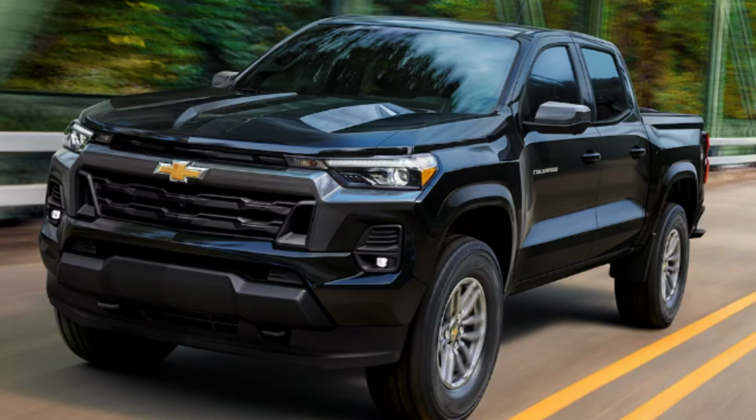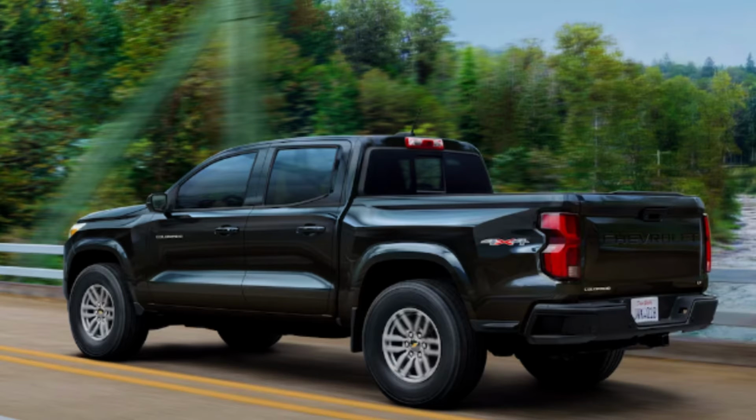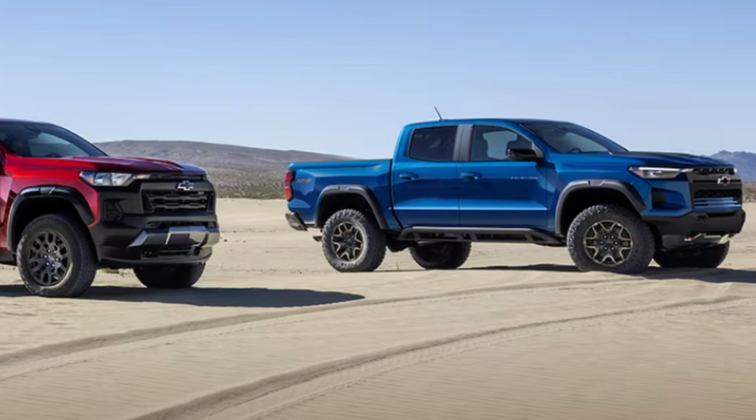Available, first in-class MultiFlex tailgate gives you lockable storage compartments built into the tailgate. New mid-position tailgate helps you transport longer items and is capable of supporting up to 500 pounds, so that means that the tailgate is not fully up, not fully down, just kind of hanging there in the middle. Available convenience features like a built-in bed power outlet and cargo bed lighting are also nice. The new ZR2 Bison will be the epitome of off-road capability in a truck.